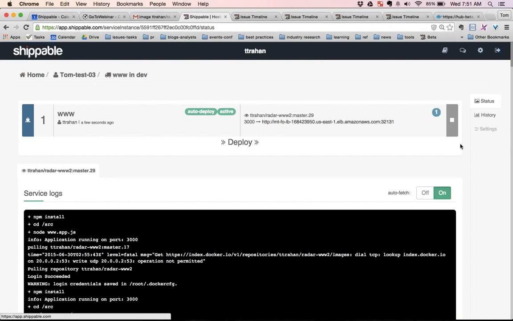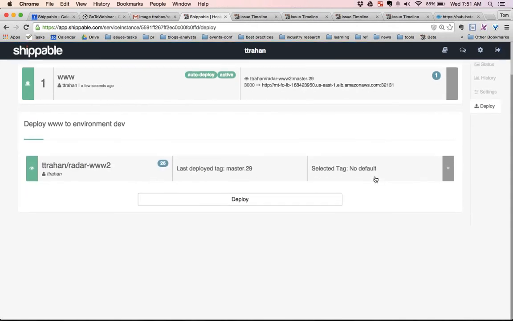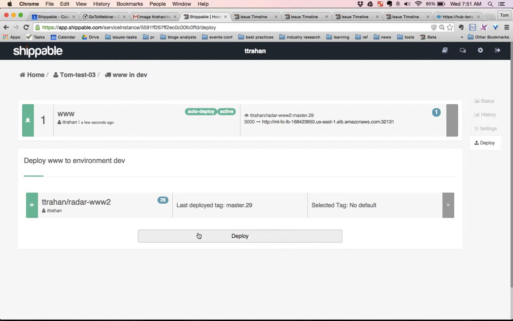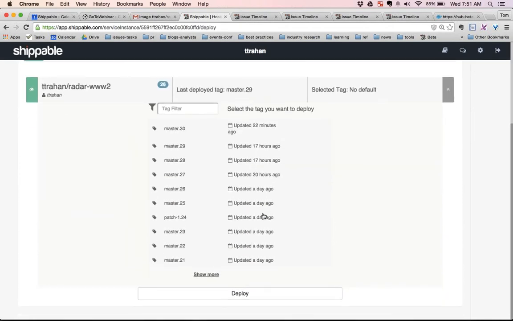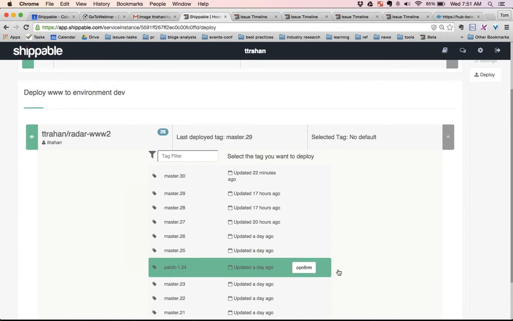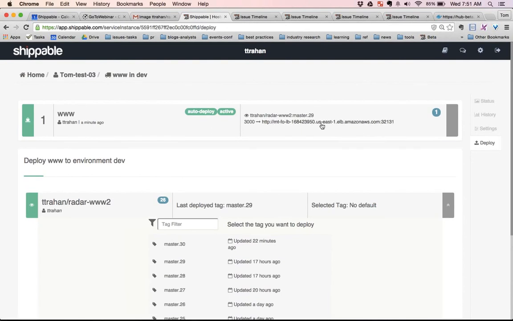So you can see, you've seen auto deploy in action, you've seen one-click rollback in action as well, and you've seen how we decide to set things up. At any time, if I decided, I can choose to redeploy a new version of any of the different versions that are available for my image. If I come out here, I can see all of the available images in my repository available to deploy, and I can choose to deploy any of those I would like. Just like you saw when I rolled back to master.29, it will spin down the existing version and spin up the new one.